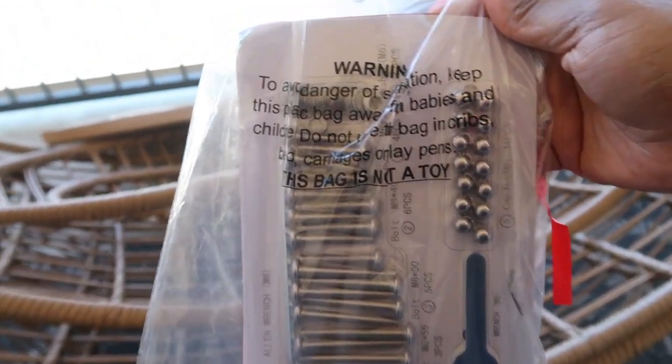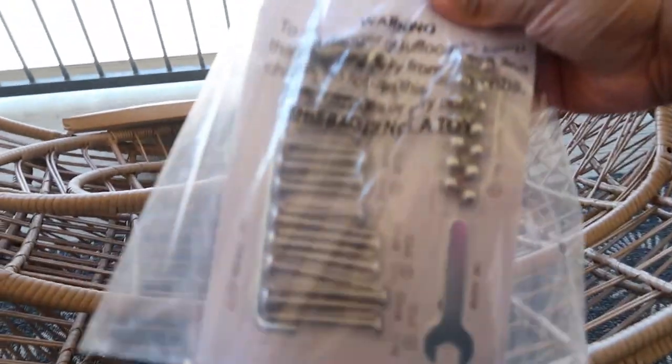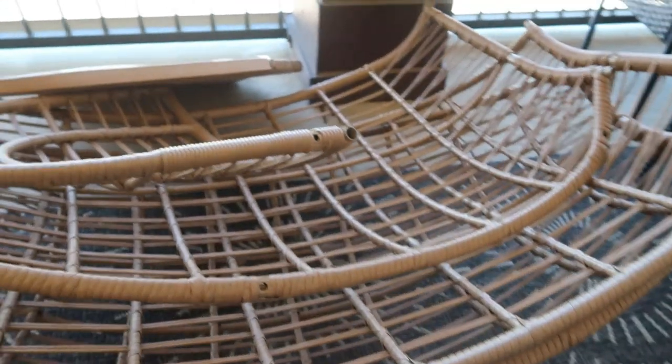I mean, it's not a lot, but I'm a girl that just likes to click it and go, okay? And it doesn't look like it's gonna be that hard. But I don't like to read directions. I really don't. Comment down below if you're like me. I do not like to read directions. I like to just piece it together in my mind and just go.